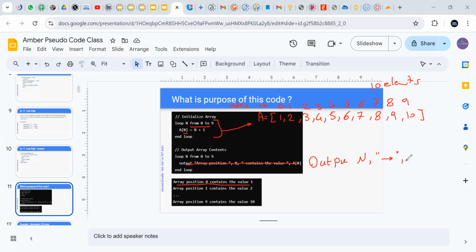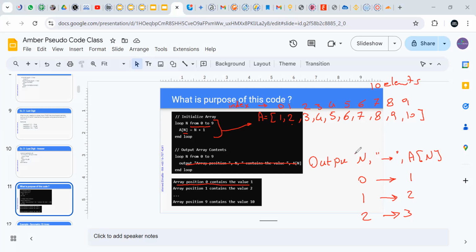So this is a double quotation, and then I say A square brackets n. Instead of writing this text, I can just say that at 0, and then I make the arrow, I have 1. At index 1, I am having 2. At index 2, I'm having 3.